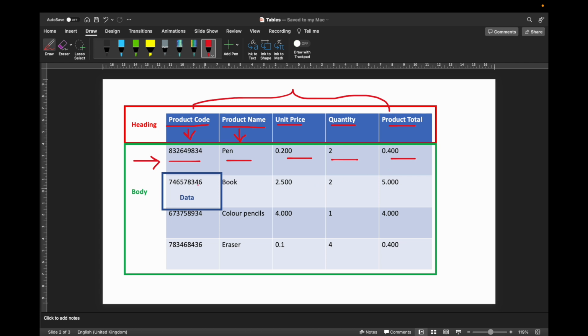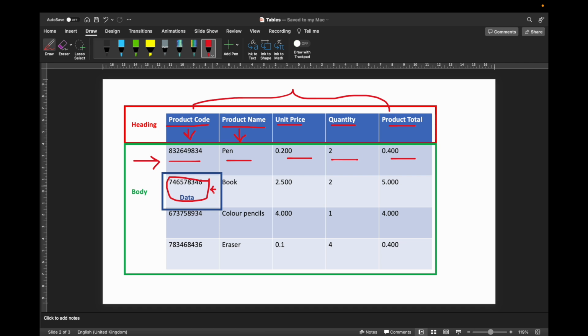And then finally, we have something called a data element, which is nothing but a singular value. We usually call this a cell. So a cell value is usually the data value that you're going to give to a specific section within a specific row and a specific column. Okay, so right now you just need to understand that there are 3 things in a table. You need to have headings, you need to have a body, and you need to have data values for each of the rows that you create in the body.